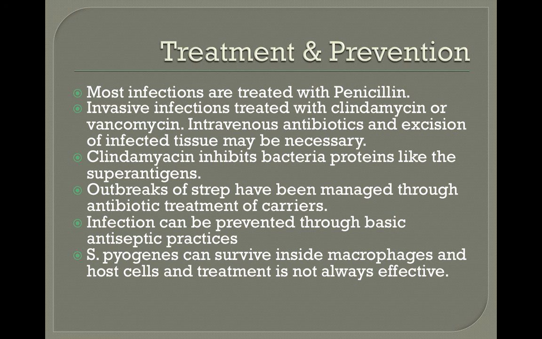Most S. pyogenes infections are treated with antibiotics. Penicillin is the go-to. S. pyogenes still responds really well to it. Invasive infections can also be treated with clindamycin or vancomycin. This is because clindamycin also inhibits bacterial proteins like the superantigens. For serious invasive diseases, intravenous antibiotics can be used. An excision might be necessary for necrotizing fasciitis.